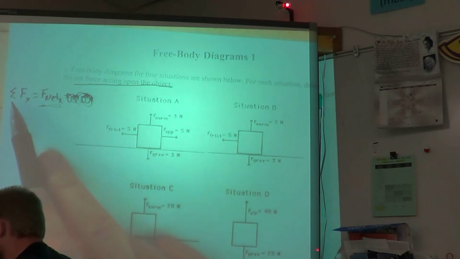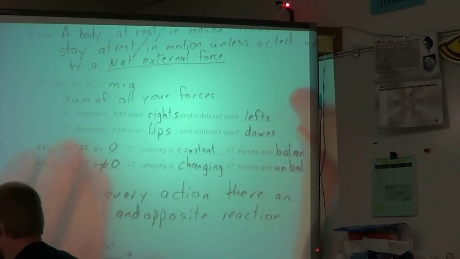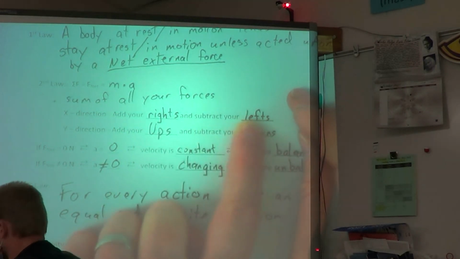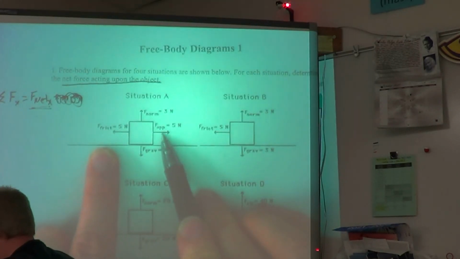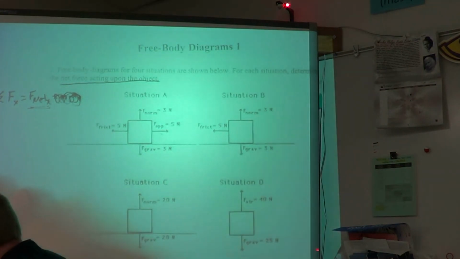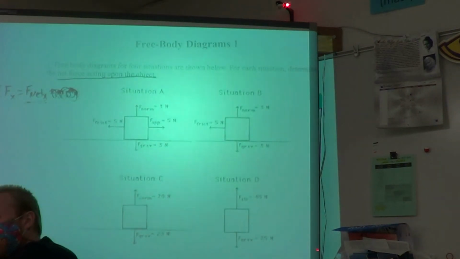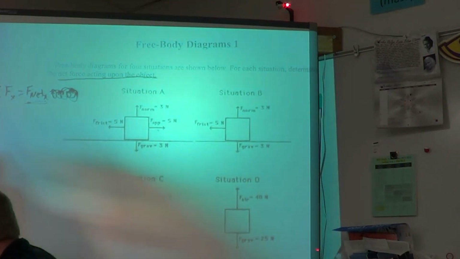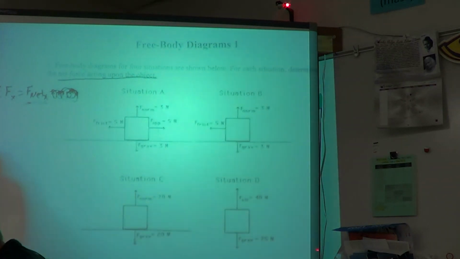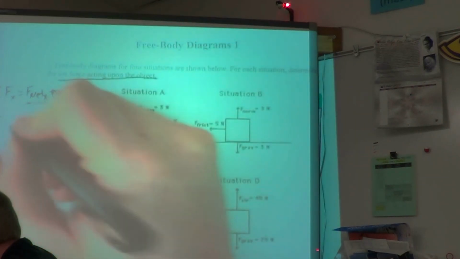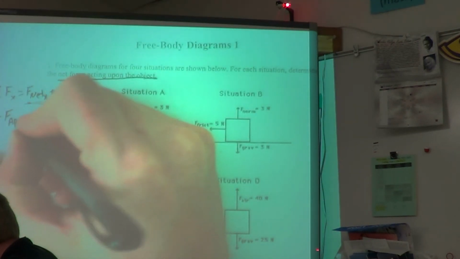Now the sum of all my forces in the x direction: when I sum up all my forces in the x direction, I need to add your rights and subtract your lefts. If I look at my free body diagram, my rights are the forces going to the right, my lefts are the forces going to the left. I really encourage you to do this step. People get lazy and say, I don't need to do that. I think it's worth the extra 5 seconds. We label them by name. If I'm going to add my rights, I put a plus sign, and all of my forces by name that are going to the right.